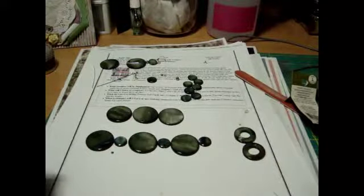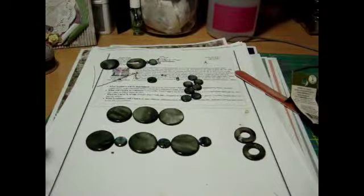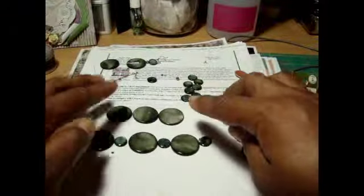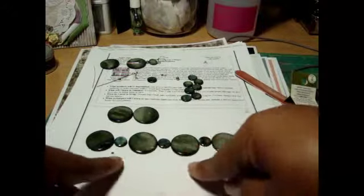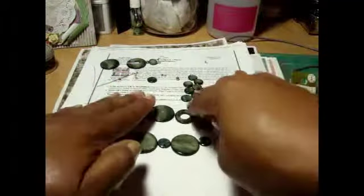Hi guys, it's Tasha. I want to share with you some really quick bracelet ideas, some designs, using the same beads, the same flat shell beads that you get at Michael's. And you can use all of the same size like these big ones here, or you can put the little ones in between like that and make your design, or you can use these like that and make the design.